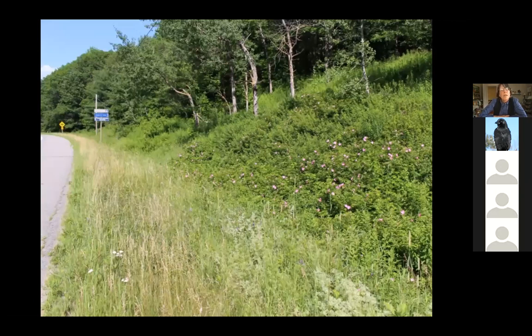Now, when you look at the side of the road, there's a couple different areas that the DOT thinks about in their managing. One is called the inslope, and that's the area right next to the paving, and it slopes away down usually to a ditch, and then it turns up and goes off and higher, and that's called the back slope.